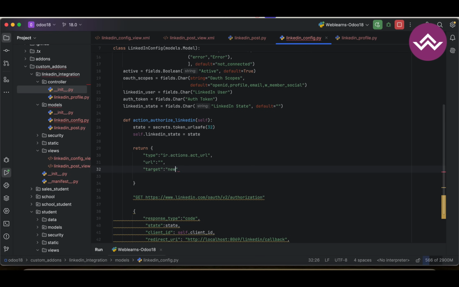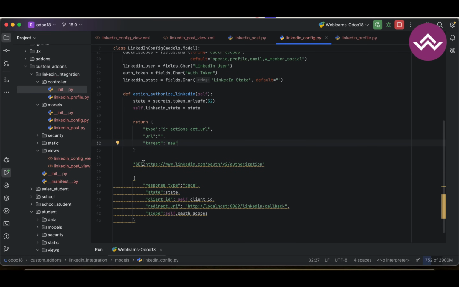Target would be always new, guys, or else what happens? Your current screen automatically redirects. So like this.